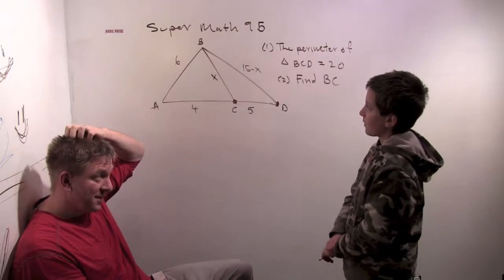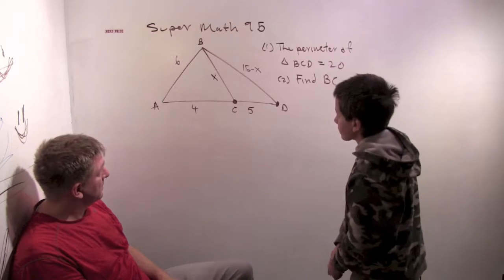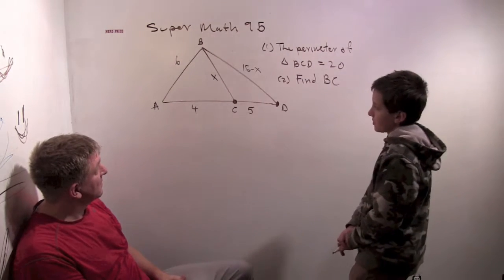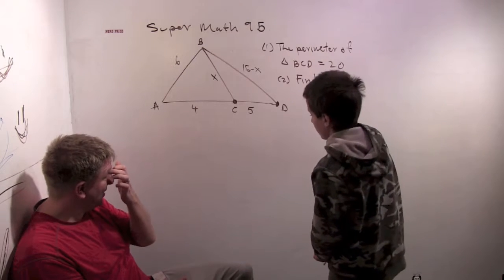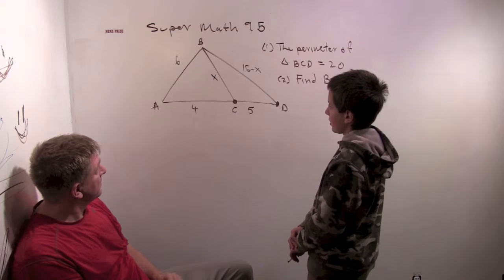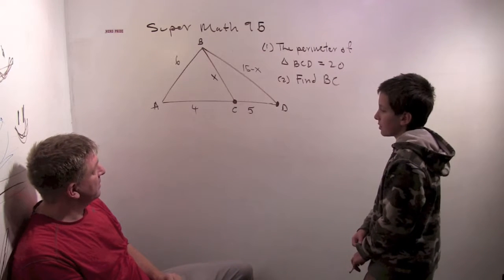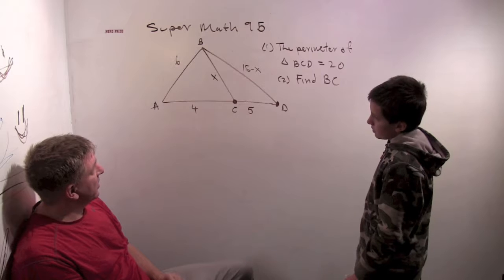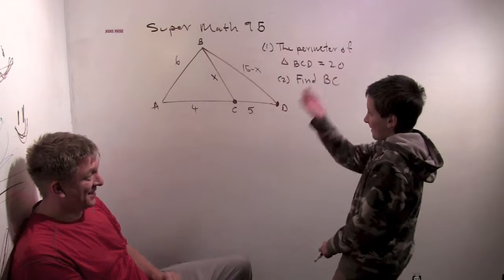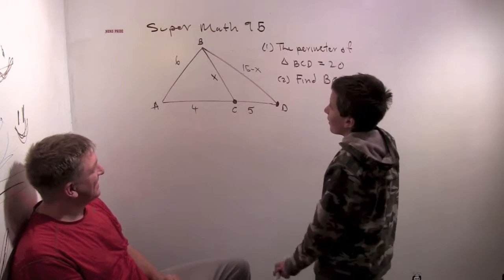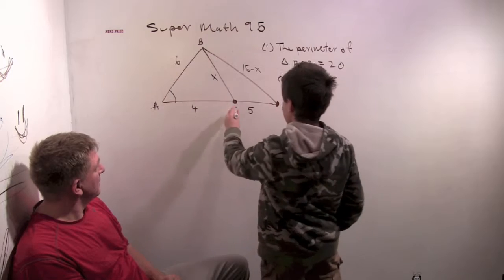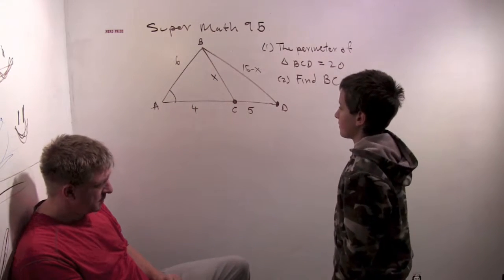Now the hard part. Now we just need to hope that we can find some angles that are the same. Well, I'm going to look at triangle BAC and triangle BAD. Looking at triangle BAD doesn't seem like such a bad idea, does it? Well, they share this angle, angle BAC, or angle BAD.